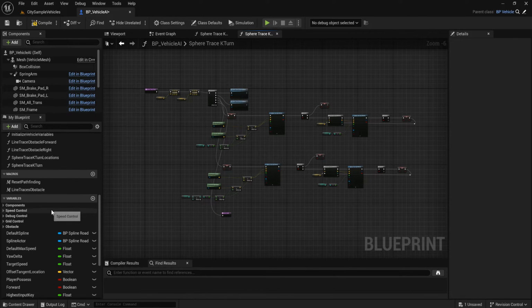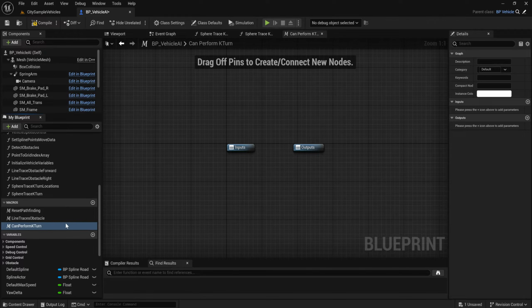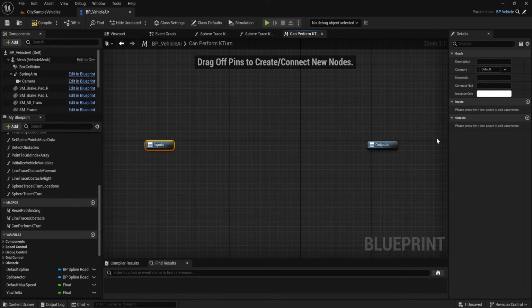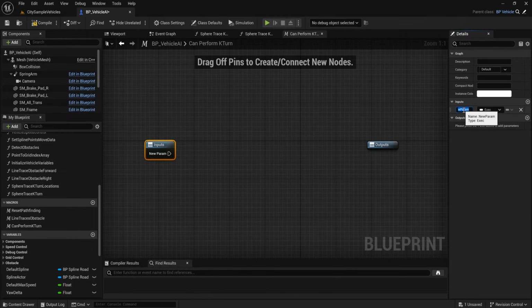Add macro. Name this macro can perform K-turn. Input, execution, execute, and output.